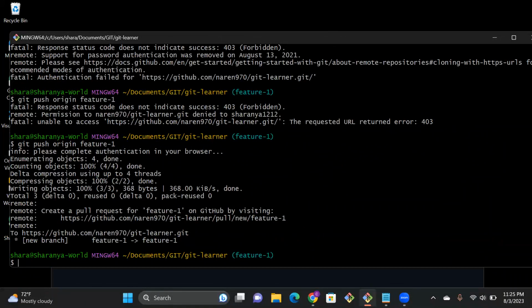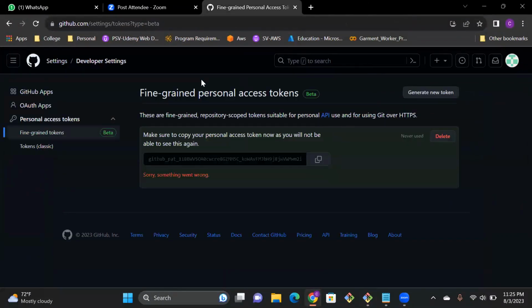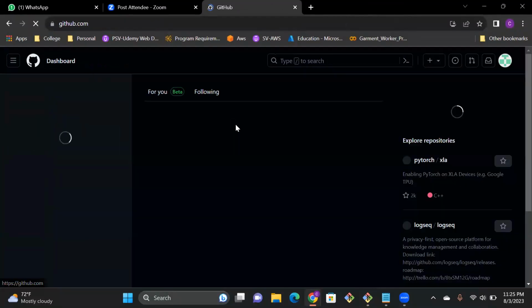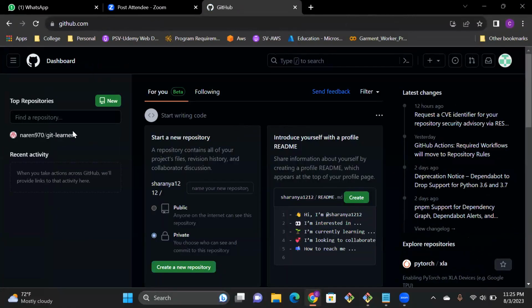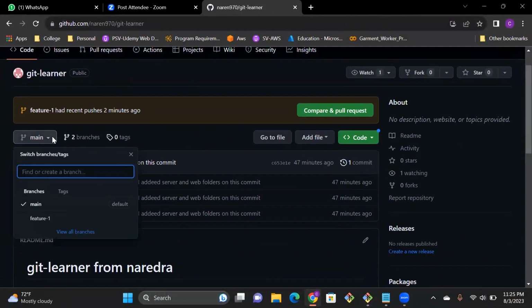Can you share your browser, Sharanya? We will show how to raise a merge request here. What we are talking about now is that she has pushed her changes to her own feature branch. See the information shown here: totally two branches, main and feature one.